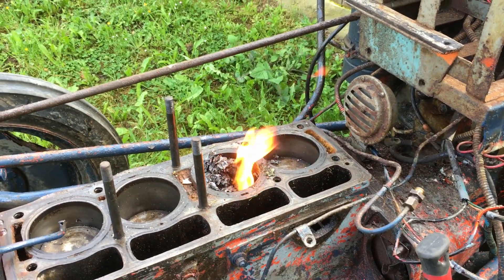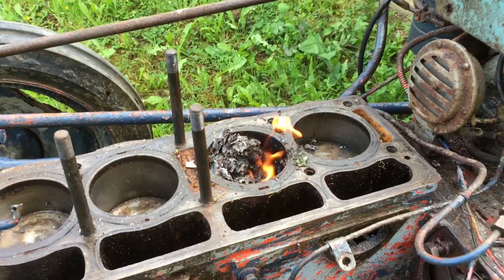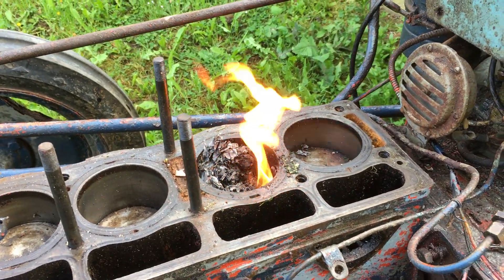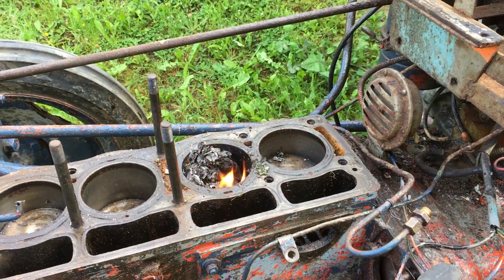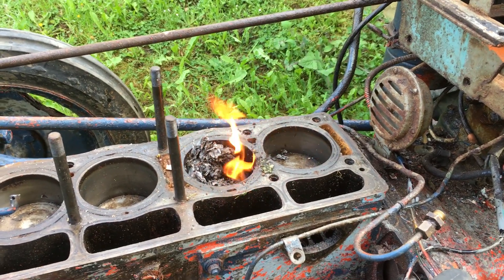We've got a little fire going — it seems to be under control. We just used barbecue lighter fuel and that seems to just about keep it going. This is a highly unsafe practice, I'm sure, so don't try this at home. We've got no fuel tank or anything around, and we've got the sump off with no oil around.